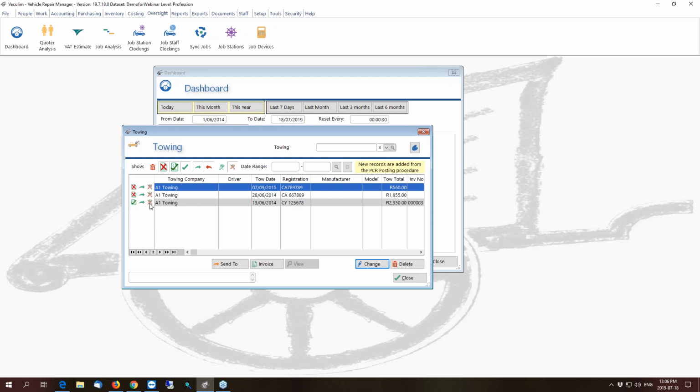Now, as soon as you do create the quote and you put in the registration number, it does pick up that registration and it will ask you if you would like to action this towing record, link it to the quote basically, and then action that as being quoted already. So you might want to take a look at that as well, because these are all vehicles that will be sitting in the panel shop, but no quotes have been created for them. So again, it's something that you can follow up on.